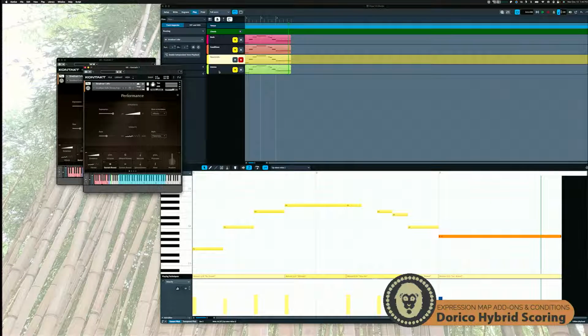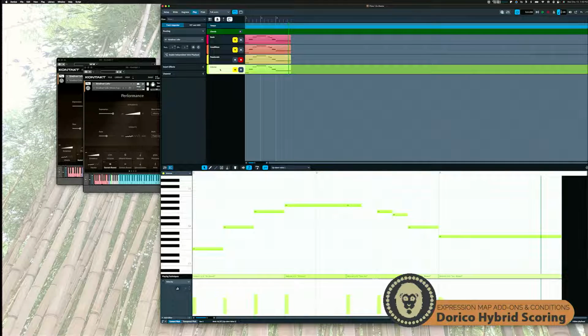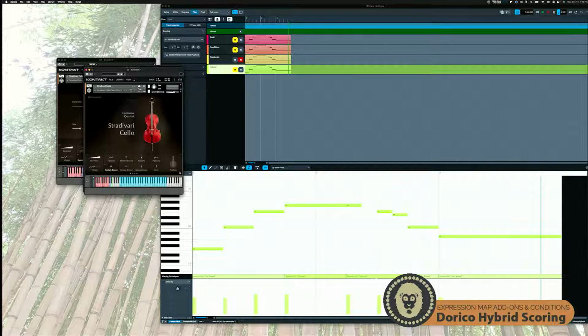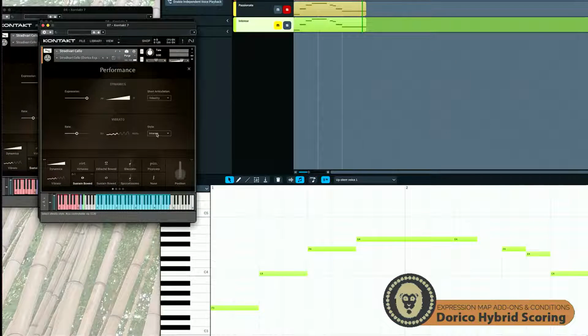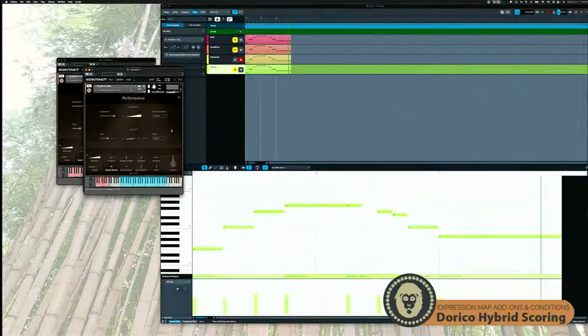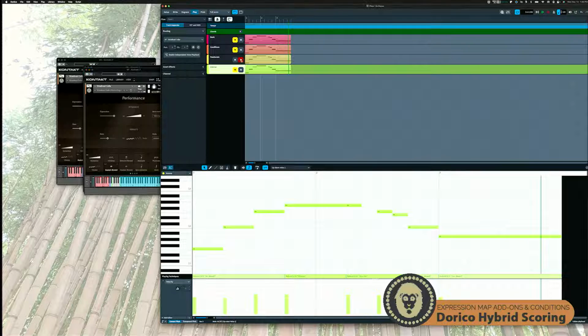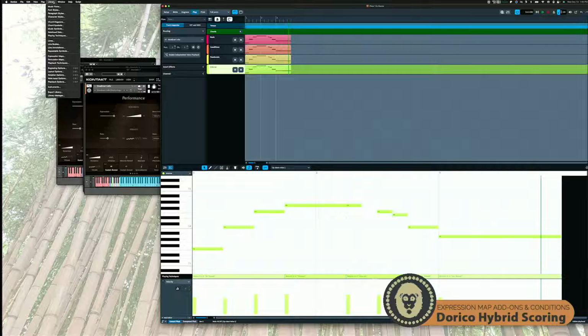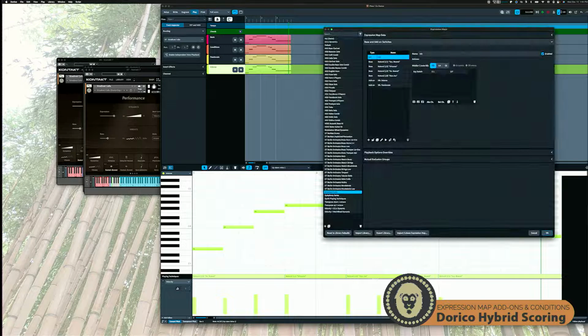I'm switching between two styles. In the intense version over here, it changes to the intense style. Again, it's just a preset. But sometimes, depending on the instrument that you're using, this might be how you enable legato, or how you enable consordino, or how you enable portamento, things like that, that are secondary key switches or CC values. And I'm going to go into the expression map, show you how this is set up.